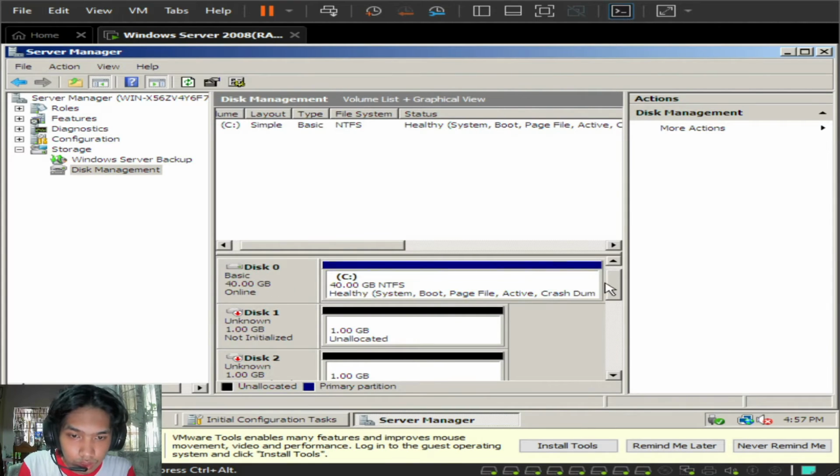Check if these are not initialized like that.